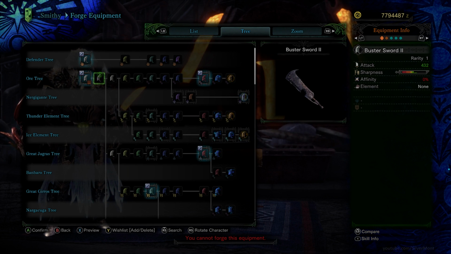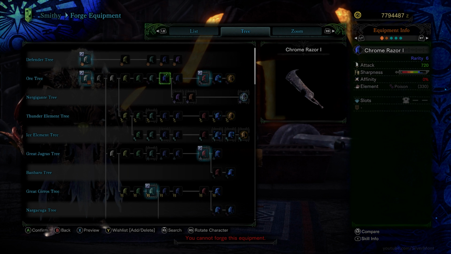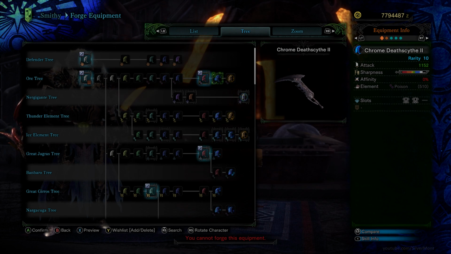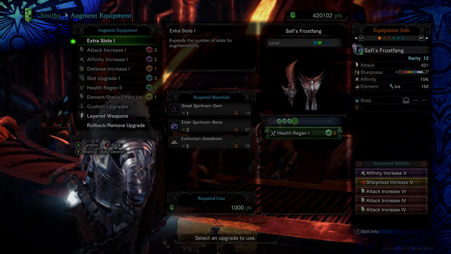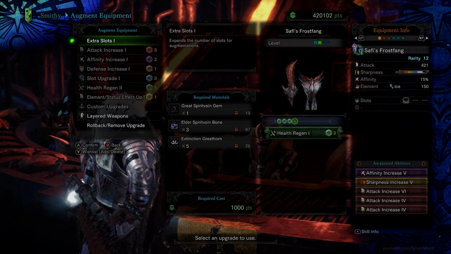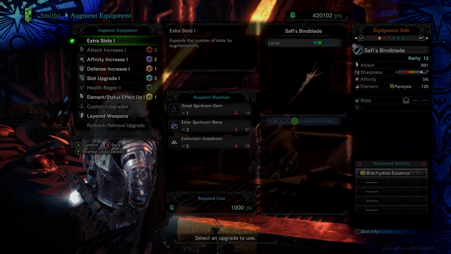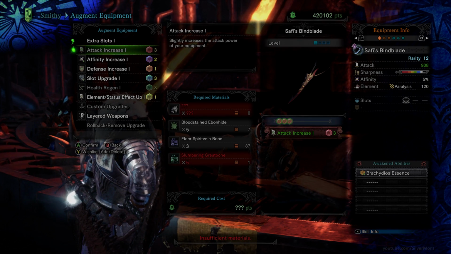That's relatively rare though. Weapons can be augmented, although their effects are different to armor augments. Of course, this is endgame stuff, so you won't be augmenting weapons right away. When you do augment a weapon, you can increase its power in certain ways, using rarer materials to add an augmentation to it from the following: more attack, more affinity, more defense, a slot upgrade, which will add a decoration slot, etc., or health regen.